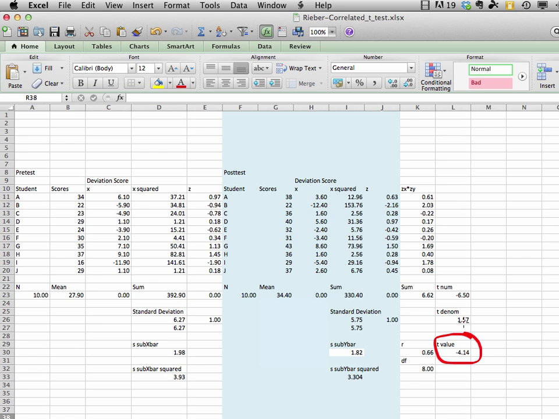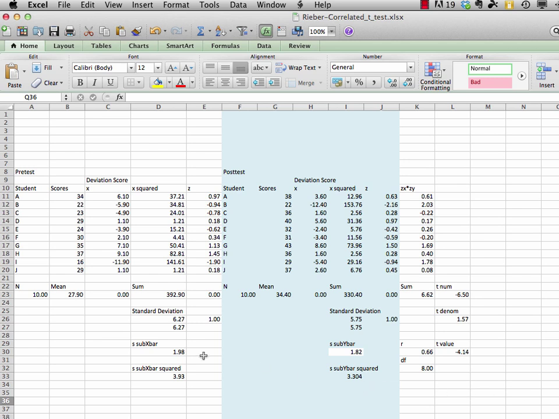As it turns out, I know exactly what's happening, and you may recall my insistence that we use the first of the two standard deviations for the pretest and also the post-test. So let's take a look to see what's going on there. Let's click on the standard deviation of the pretest that we used in our calculation, and let's go up and take a look at the formula. And as you can see, it's the square root of the squared deviations divided by n. A23 is n, or 10.